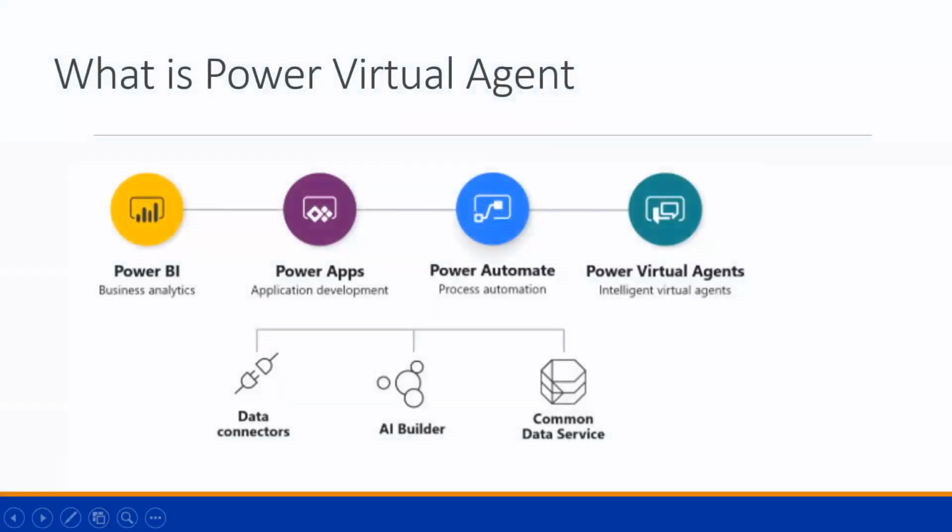So, what is Power Virtual Agent? Microsoft has introduced Power Virtual Agents in Ignite 2019. This is the new addition to the Power Platform. It provides exceptional support to customers and employees with AI-driven virtual agents. It helps us to easily create and maintain bots with a no-code interface. Yes, I repeat, it's a no-code interface. You do not have to write any line of code when you are creating a bot.